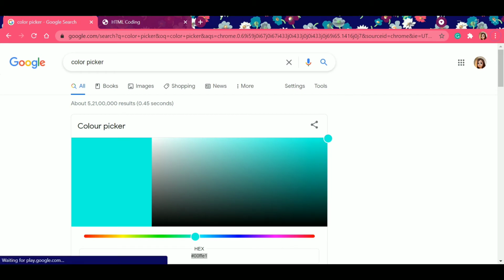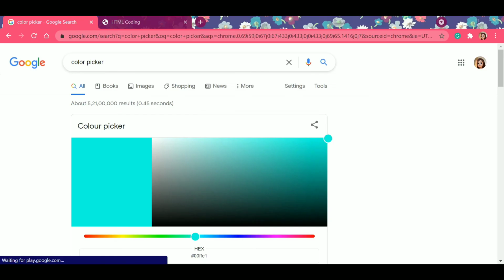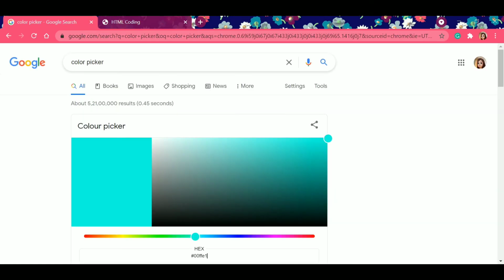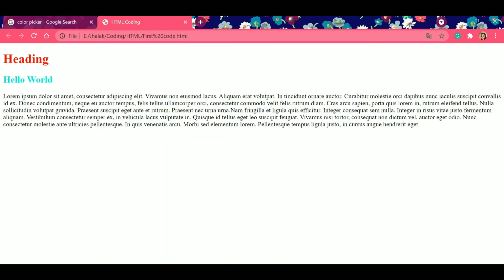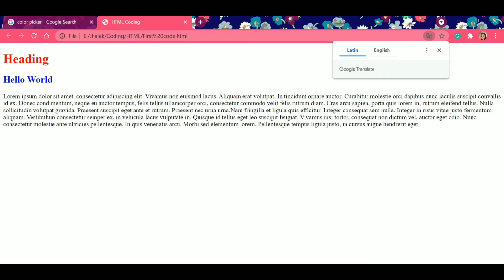A hex code is a unique identity for a particular color, and instead of writing blue, you can paste the hex code. Now I refresh it and I can see exactly the same color that is displayed there. But I think I'll stick to my dark blue, and it looks good.